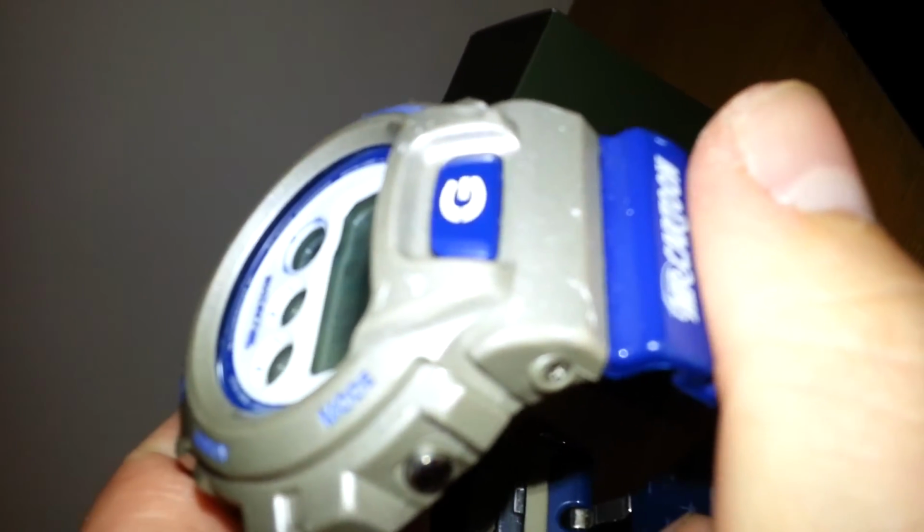The only problems are, see if I can get them on camera right there, which I could probably clean up, and also here, which I could also probably clean up, but I would be worried about messing up the gloss finish on the watch. But other than that, the condition of this thing for a $45 watch in a pawn shop in Spanish Harlem, I mean, after I bought it, I told the guy, listen, if you get another one of these in, you don't price it at 45 bucks. This is really dirty right now. I haven't cleaned it, so I don't want to hear no complaints about that.